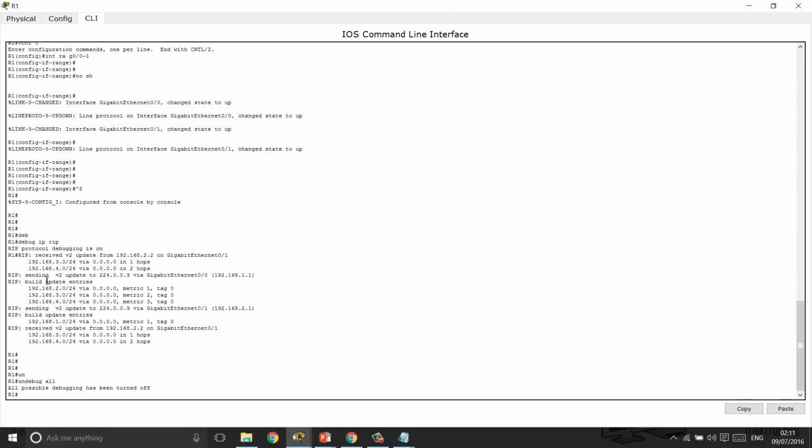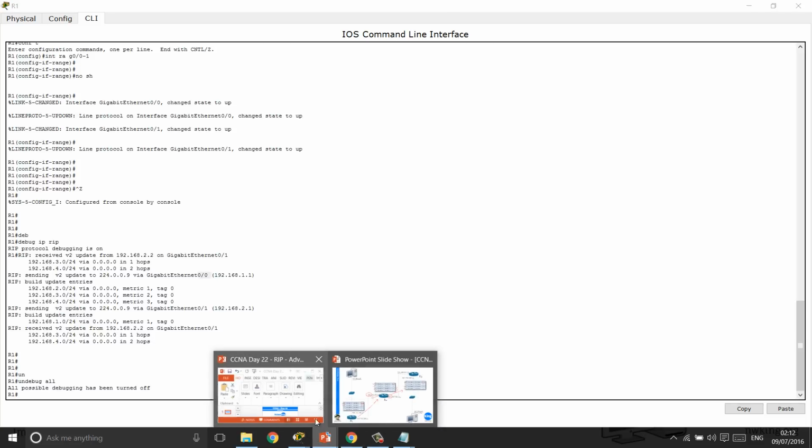Now router 1 is sending updates, right? Where does it send? It sends it to a multicast IP address. It doesn't send to a broadcast IP, it sends to the multicast IP address 224.0.0.9. So multicast IP is like a frequency. We have FM, let's say FM 91.9. FM signal is there all around us, but only devices that are tuned to 91.9 are going to get the radio songs playing on that frequency. Similarly, routers that are participating in RIP will tune themselves to listen to traffic on 224.0.0.9, right?